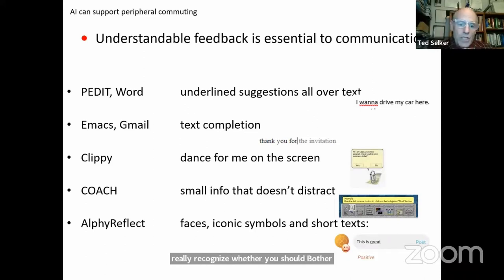Now, Coach was a system that was actually my PhD, and it was used in OS/2 to highlight things that you were working on. So if you were doing something like installing a printer or doing something complicated on the user interface, it would highlight, and it used information that was on and near what you were doing to help you with it. And it used AI to decide whether it should help you at the novice, intermediate, professional, or expert level.